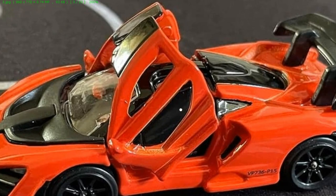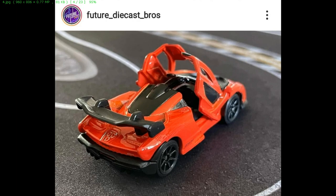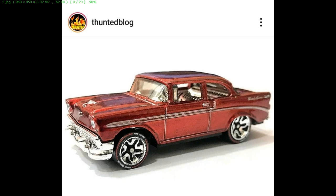Despite the issues, it's still a fantastic car. For the Majorette Senna, I'm not sure if this is plastic or if they just painted it black, but I've seen on YouTube that this Senna indeed has windows on the door. Despite the issues, it is still a fantastic casting. The wheels look okay, and the front end looks awesome — just the gaps and fender issues are concerns.